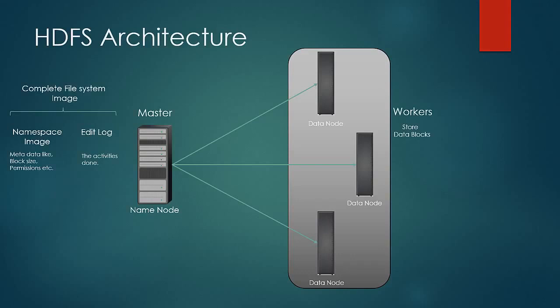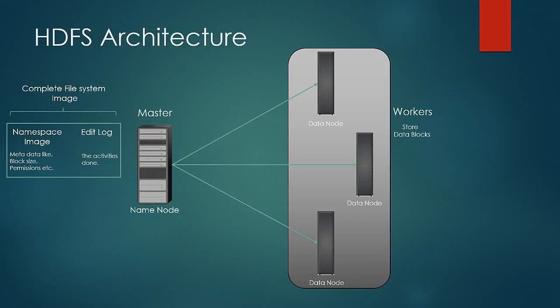The block information is updated by the name node as and when data nodes join the network. That means as soon as a data node boots up and connects to the network, it would send name node the information about the blocks it has, and thus name node would update the namespace image with the data. Both edit logs and namespace are maintained in the main memory of name node. This helps name node to quickly look up for the blocks as and when required.